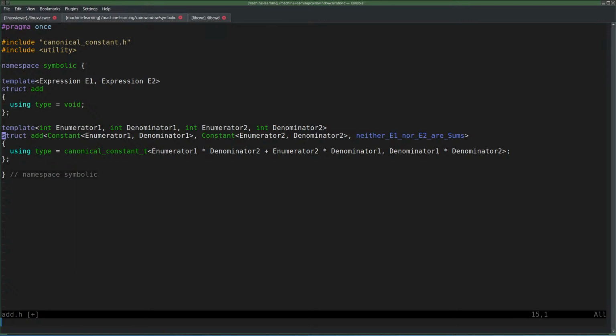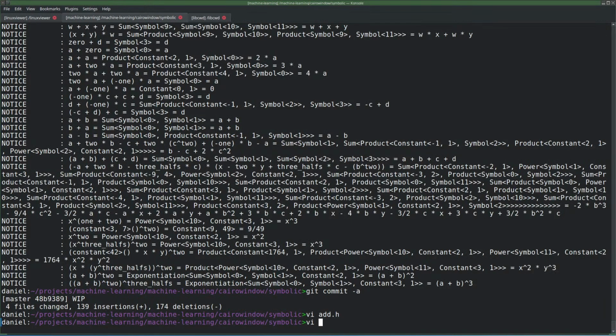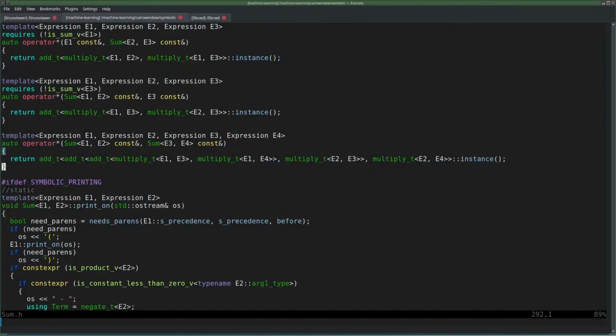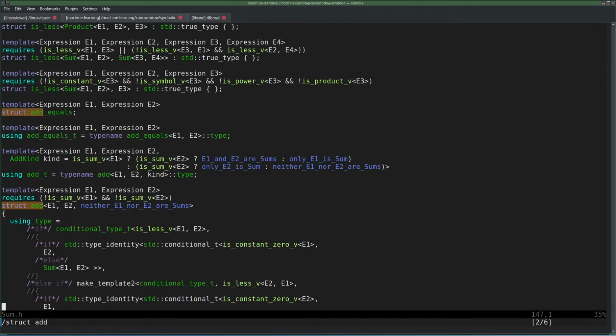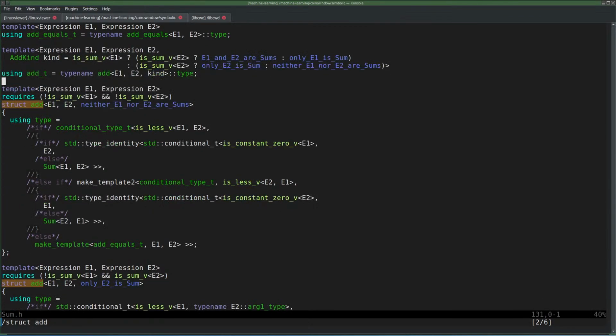I'm not sure. I'll just continue with removing stuff. This is of course still a specialization anyway. And then I have stuff defined in sum. And this would be the most general one, where just we have two expressions, which are not sums, but well.